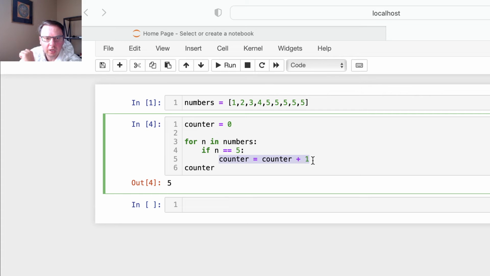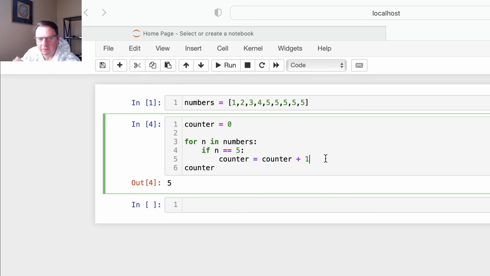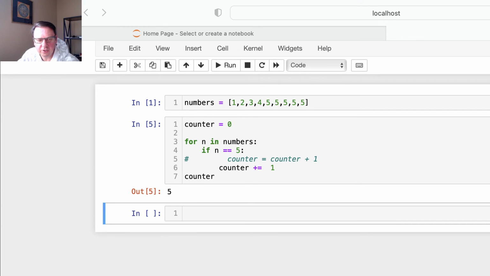Now also let me show you that you could do it like this, that's totally fine, but there is a shorthand and you could do it slightly differently. It will mean the same thing, but you could do plus equal 1. In this case, you don't need to repeat counter twice. I'm going to comment this out, rerun this, and you see that this still works. What I'm doing on line 6 has been around for quite some time, but it's the shortest syntax, which means the same. We're updating the counter and saving the value.